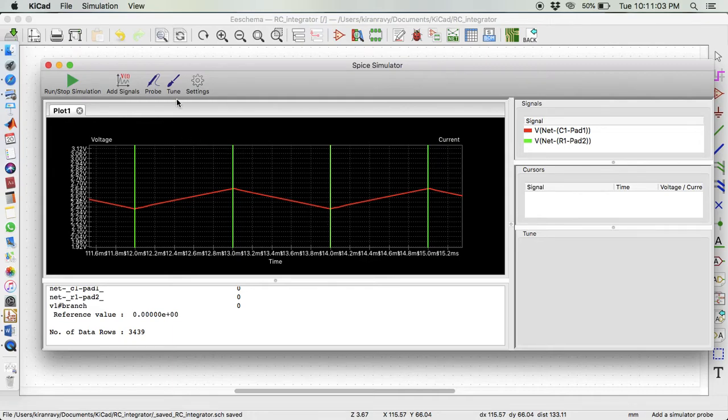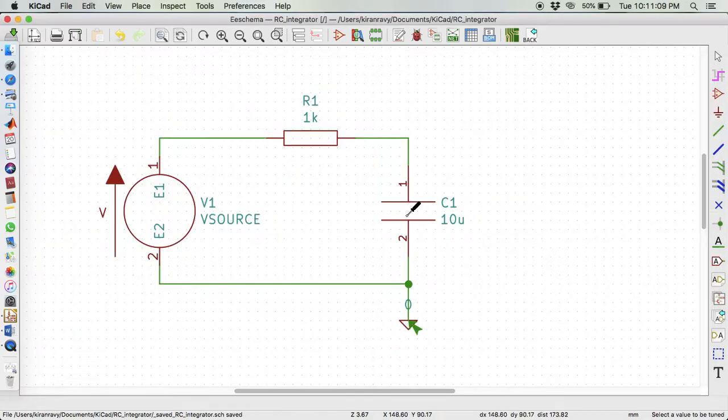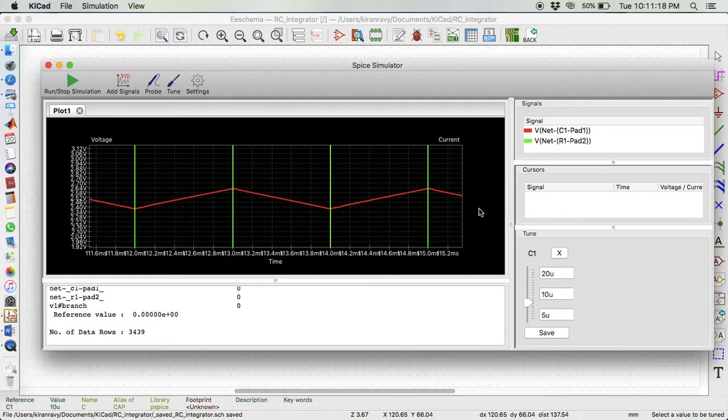Okay, now here you have another tool called tune the component values. I'll click on this. Now I will click on the capacitor. Now again I will go back to the simulator. Now here you can see a new space where your C1 capacitance value can be changed.